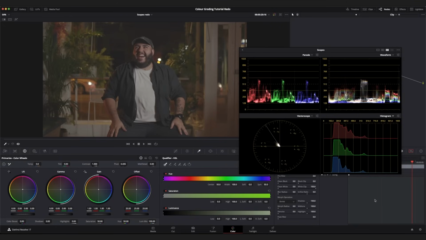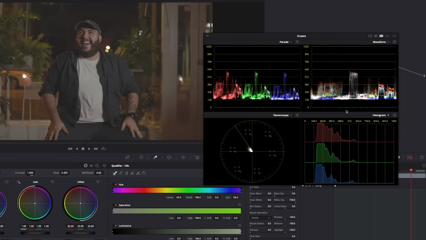I'm sure most people are not using those. I'm certainly not using those. So knowing how to read scopes is very important when it comes to color grading because it's actually showing you what's in your image from a technical standpoint versus just what you're seeing by eye on your monitor. Being able to read scopes is very important because you obviously can't control everyone else's monitors and what they're viewing your content on. So if you're reading the scopes and you're going by the scientific technical data, then you should be on the right track.